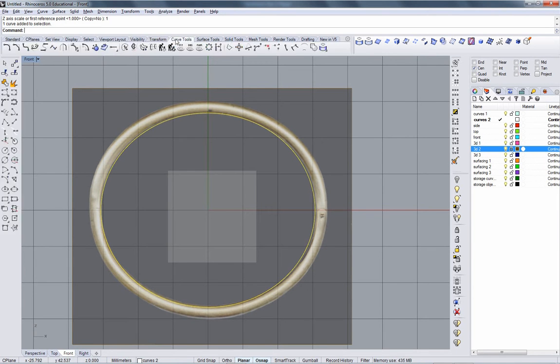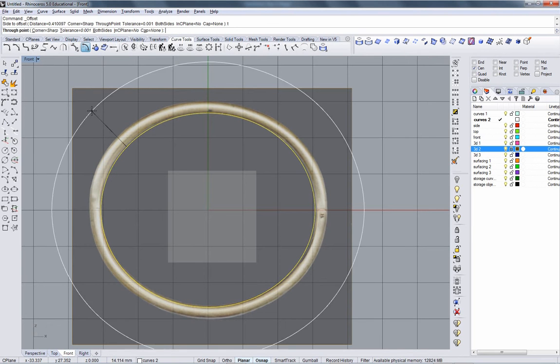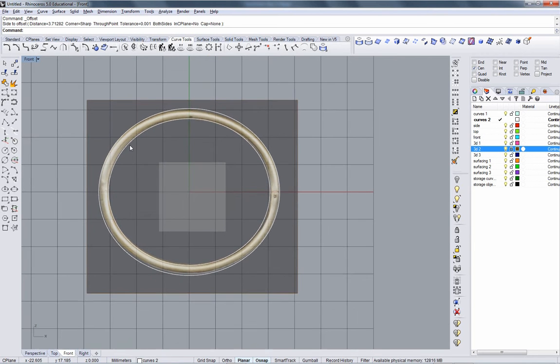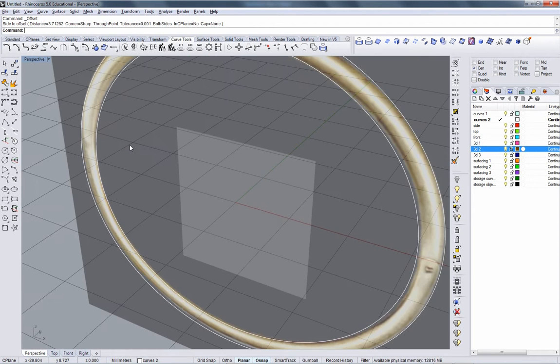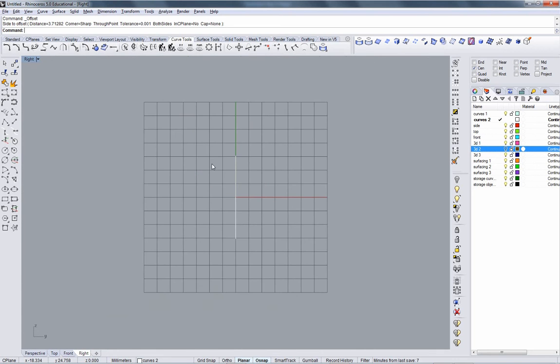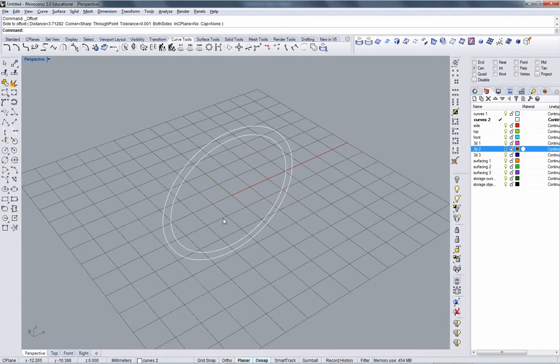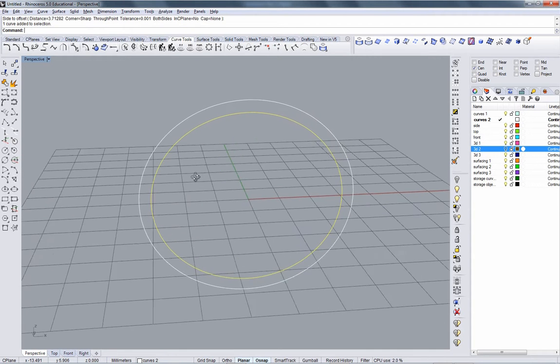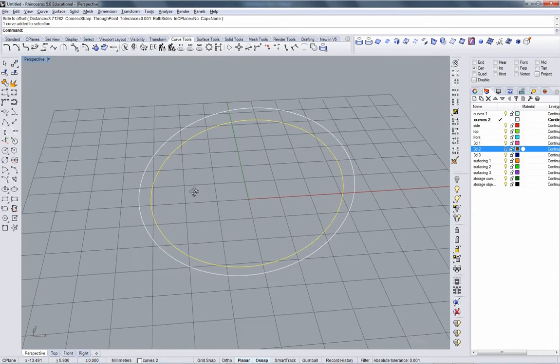I'm going to offset this curve for my thickness here. It should be around 3 millimeters, I believe, somewhere in that area. Yeah, well, this is actually a little thicker. 3.71. That works for me. Now that I've done that, I really no longer need the picture frame. So, it would be useful.